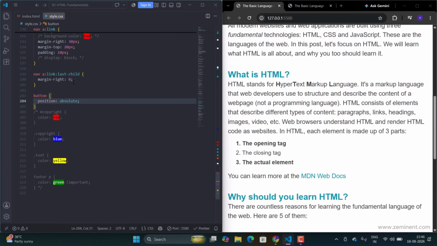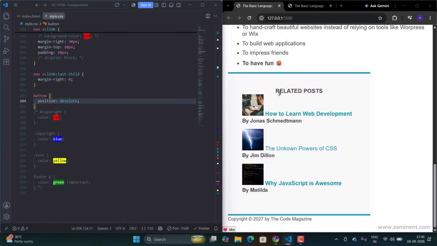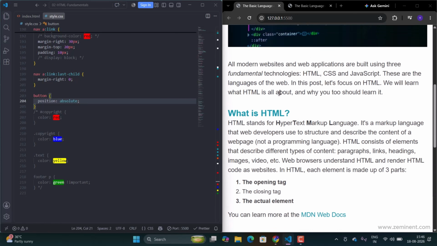So if I refresh this, oh, pretty much nothing. This changes the behavior of the element, and an absolute positioned element is removed from the normal flow. So we can say that the element is now out of flow.